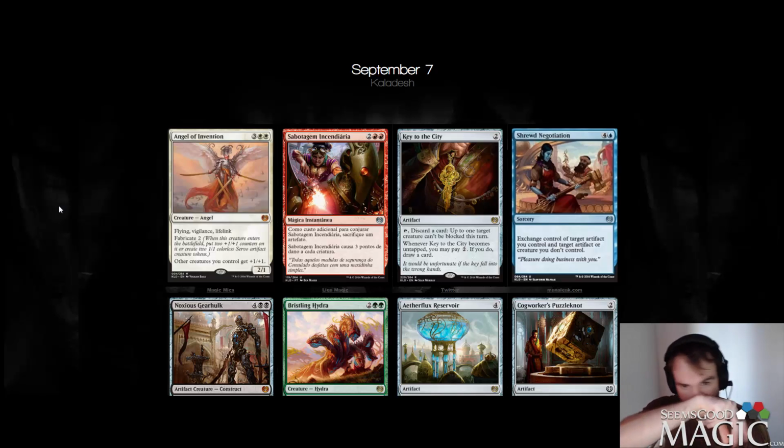Next we have Key to the City. 2 generic rare artifact. Tap, discard a card. Up to 1 target creature can't be blocked this turn. Whenever Key to the City becomes untapped, you may pay 2. If you do, draw a card.